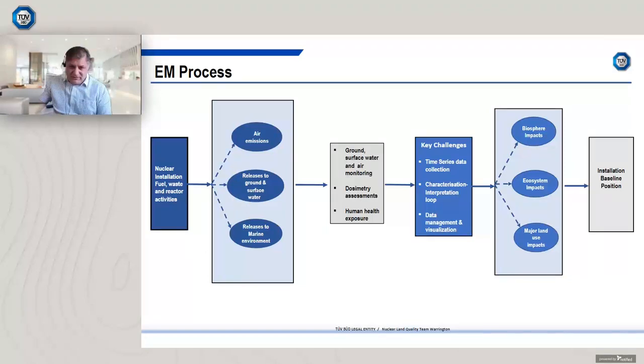Here the key challenges we encountered previously were collection and building the time series data sets, spending a lot of time in characterization and interpretation loops, repeatedly going back to the site, and challenges in data management and visualization, not only from our side, but also on the client side, once the work is delivered to the client. And after that, we had looked at biosphere impacts, ecosystem impacts, and major land use impacts. And finally, we would arrive at what you call an installation baseline position.